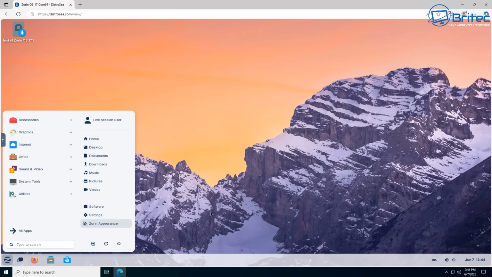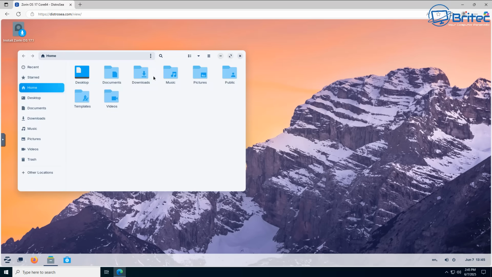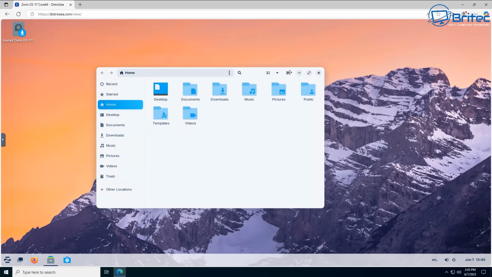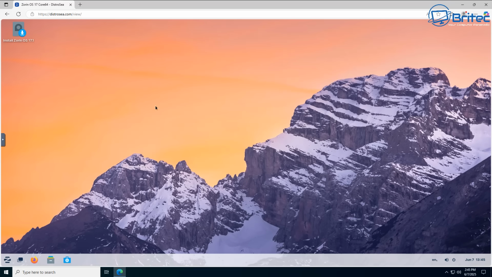So this is Zorin OS. Again, a really good option for people that are coming over from Windows to Linux. And I do think it's a viable option for a lot of people. It's not as hard as what people make out. And people talk about the terminal and this and that. You might need to go into the terminal, but you have to use the terminal inside Windows occasionally to do things as well. So it's not that difficult. You just need to understand that it is a completely different operating system.